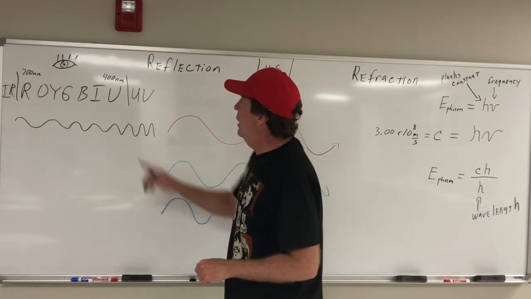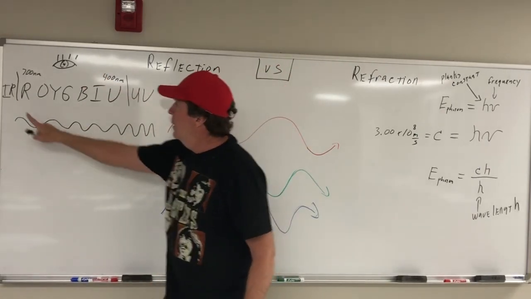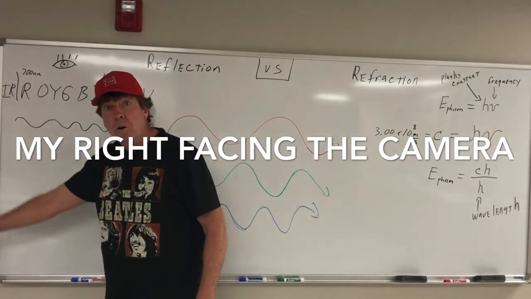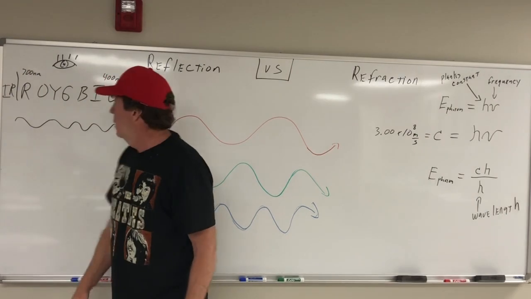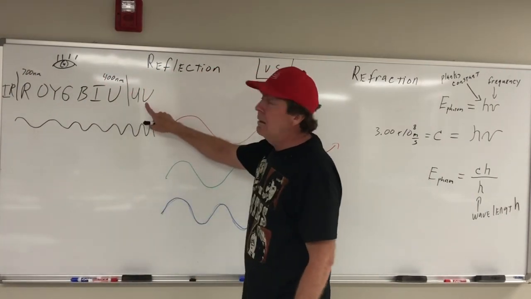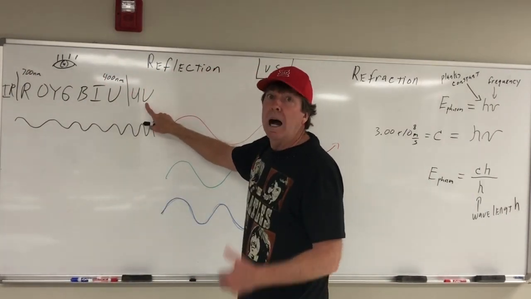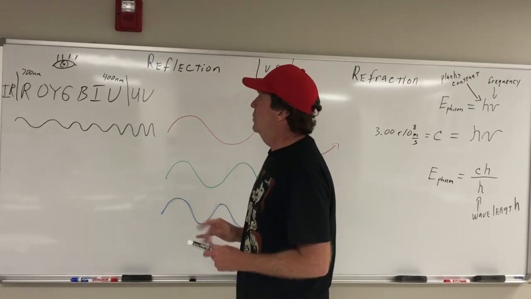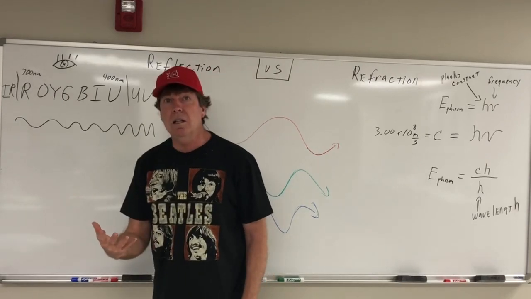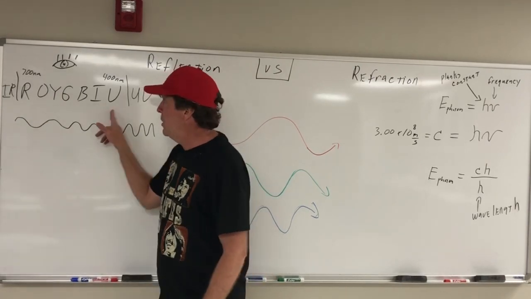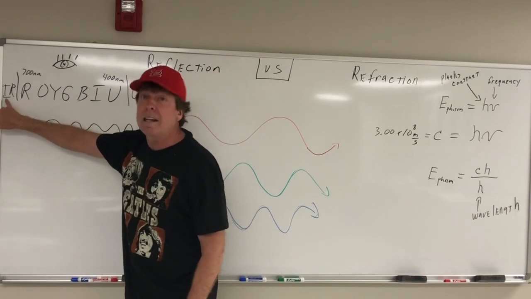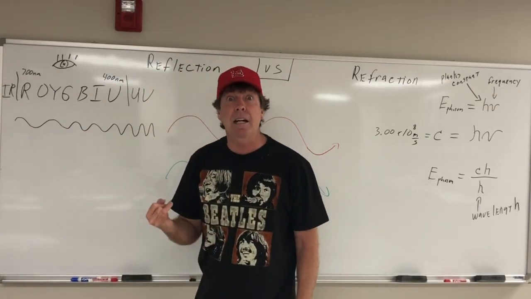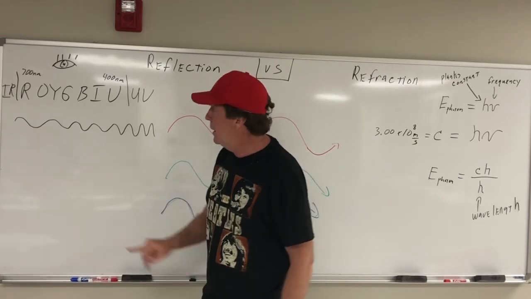So notice, again, that's the visible spectrum. If you go over to the right here, you're gonna have cell phone waves, you're gonna have radio, etc. If you go over to the left, you have UV light, and then you get more high energy wavelengths, X-rays, gamma rays, etc. Notice what distinguishes these different colors from each other, and what distinguishes infrared radiation from UV. One of the defining characteristics, quantitatively speaking, is the wavelength.